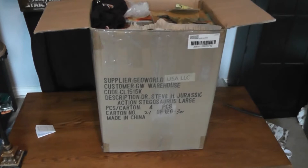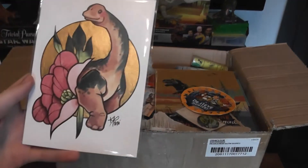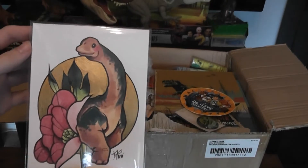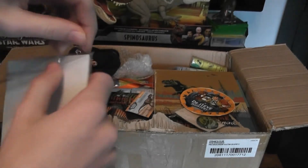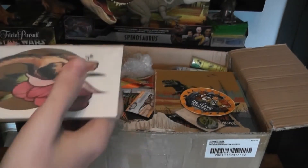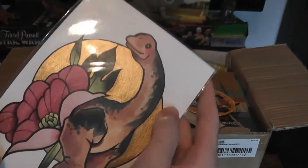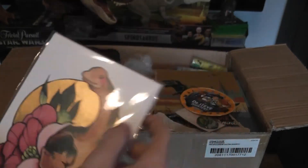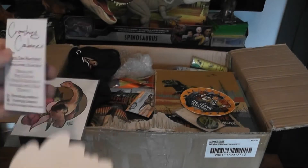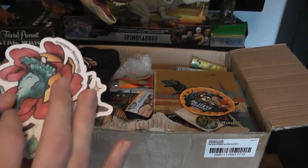Here we've got a beautiful art piece by Crashing Cadence off Instagram. Go give them a follow — they're amazing artists. There are some stickers inside as well with beautiful dinosaurs. I absolutely love this little piece. It's got this kind of golden circle in the background that gives it a really nice shine and pop — an adorable sauropod. Here's their business card; if you guys love their art, go check them out.